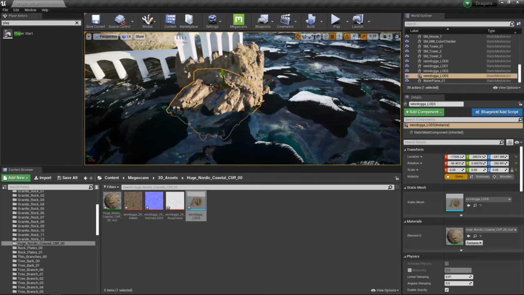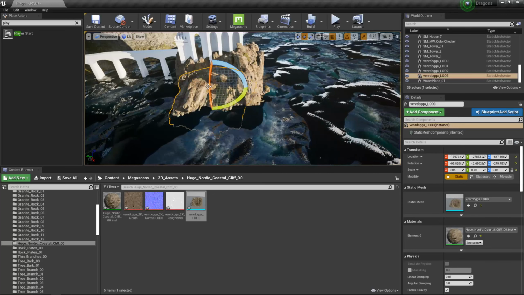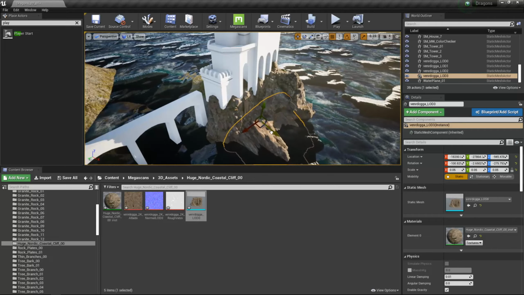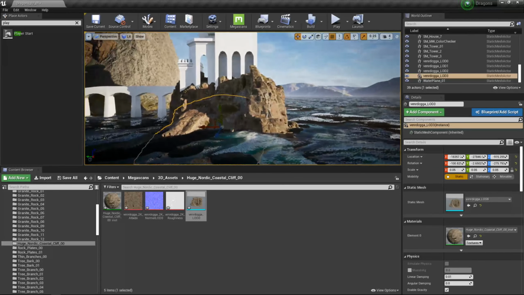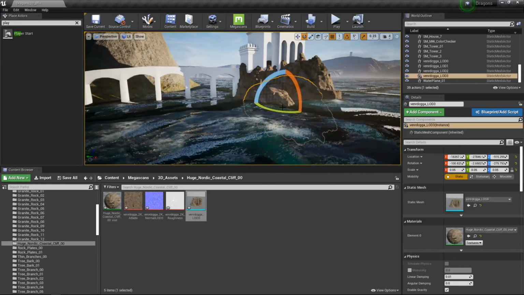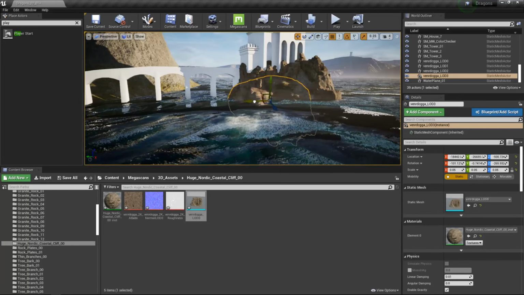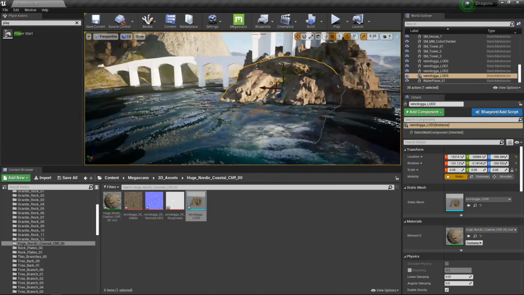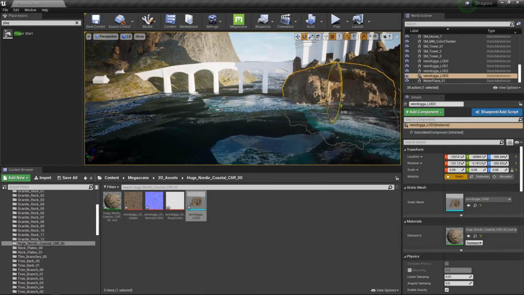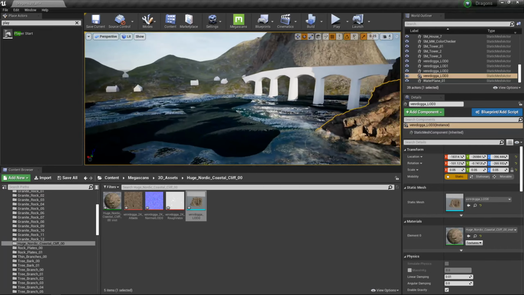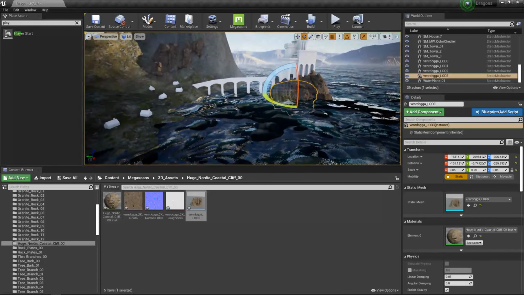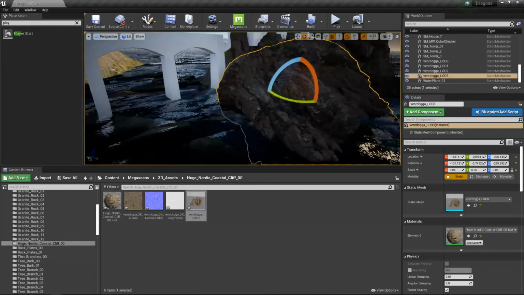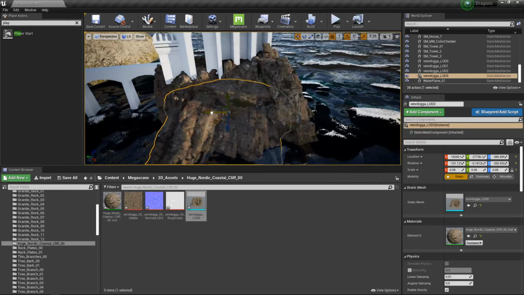I'm just trying to make that sharp cliff coming out of the rock. So yeah, this looks good.